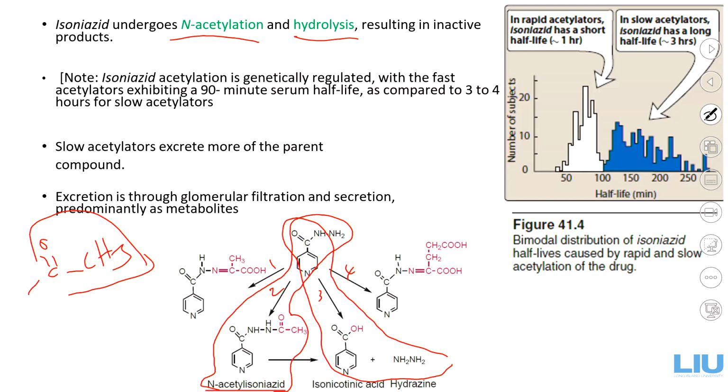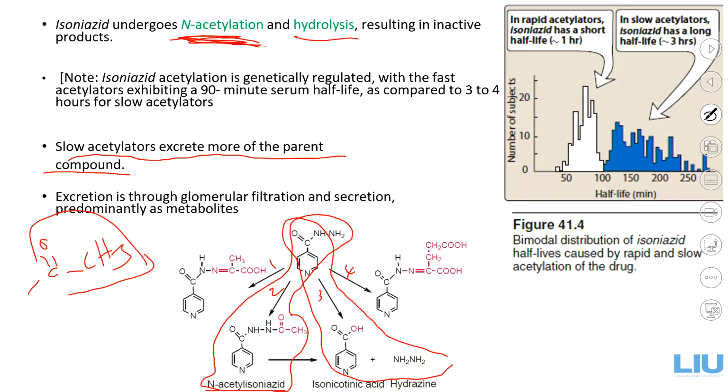If the major route of metabolism of this drug is acetylation, what does that tell us to watch for when we administer the drug? For the fast acetylators, what should we do? The dose, frequency. Thank you so much. Frequency. So for fast acetylators, you'll have to administer the drug more often. But for slow acetylators, you would administer it less frequently. Okay, so with the slow acetylators, you will have more of the parent drug in their circulation.